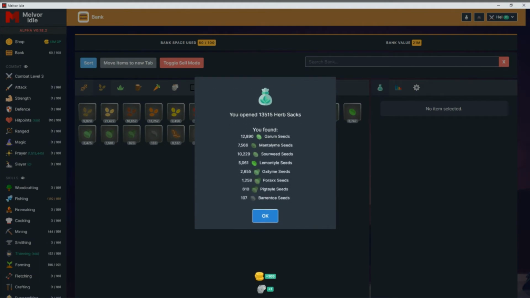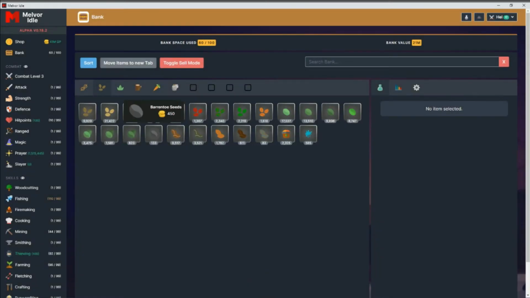I got 107 Baronto seeds. We're gonna need a whole lot of those at some point. But that should hopefully be enough to get us to a mastery level where they become self-sustaining, I'm hoping.